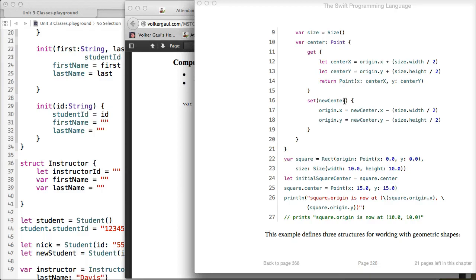This is where I want it to be. Then we move the origin. If this is where your center is and the square is 2 inches wide, then I move the center, the beginning of my square has moved, and they demonstrate that. But notice how they define the rectangle with an origin that is a point where the point has 2 values and a size where the size has 2 values. Interesting.